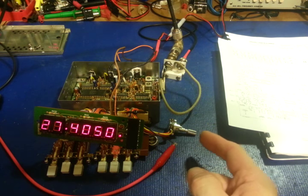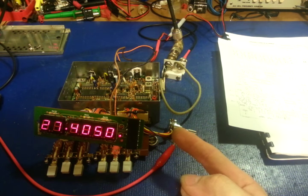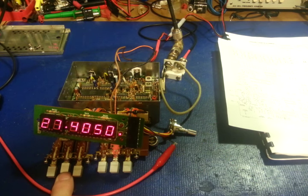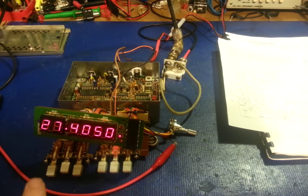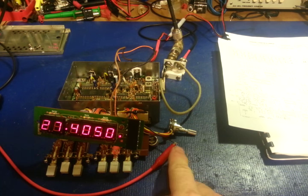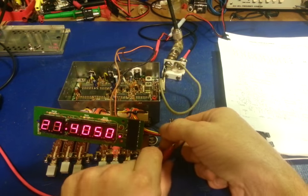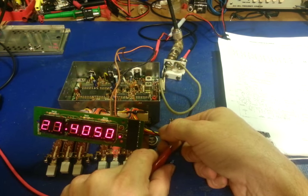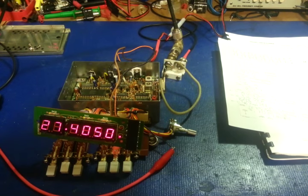There is an 8-volt transmit line that also feeds into this counter, so the counter knows when you're in transmit mode. Because right now I have it in automatic, the only way that it knows it needs to switch from a clock to a frequency counter is to supply 8 volts to that. So if I disconnect that, we can see it's now a clock. If I apply the 8 volts to that pin, we now have 8 volts.